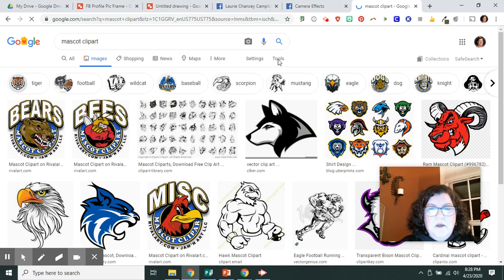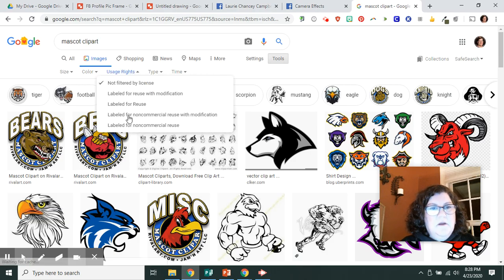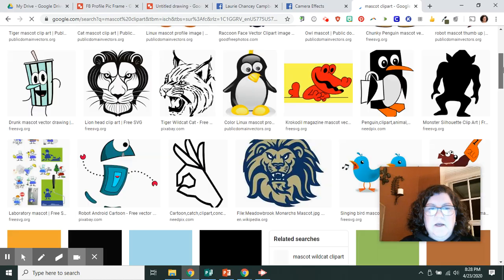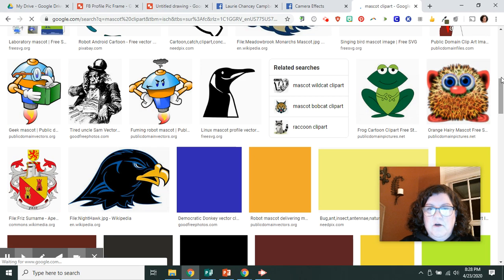Here we go. Tools, usage rights, and then labeled for reuse. That helps me make sure I'm not getting into any kind of copyright issue. But like I said, you want to make sure you get permission.